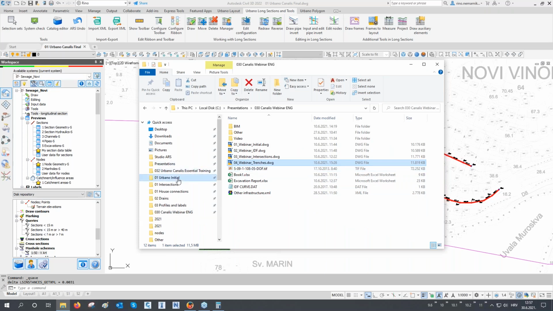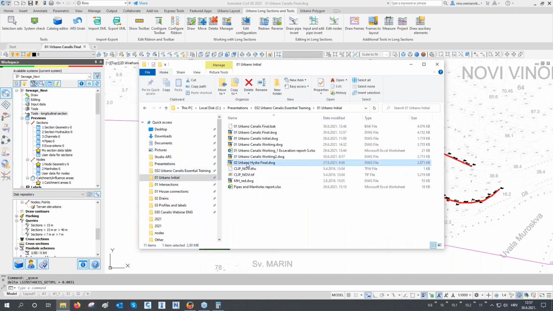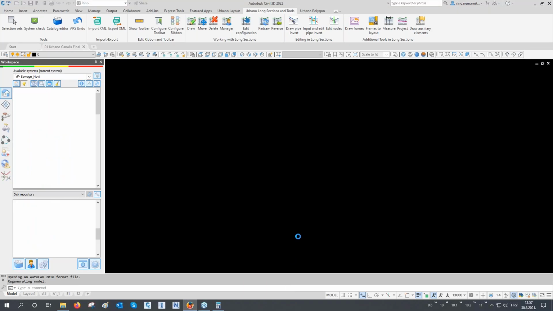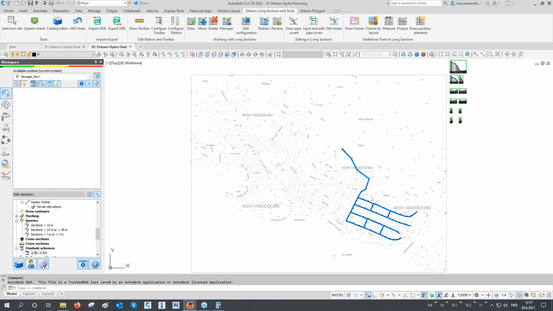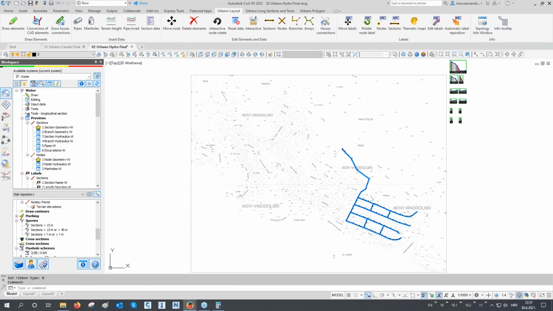And this time, this is a water project created with Urbano Hydra. So if we just drag and drop it here to the command line, the project will open, and I will quickly show you this water system. So like we said, Urbano is for all kinds of pipe infrastructure. You can use it for sewage systems, storm and sanitary.